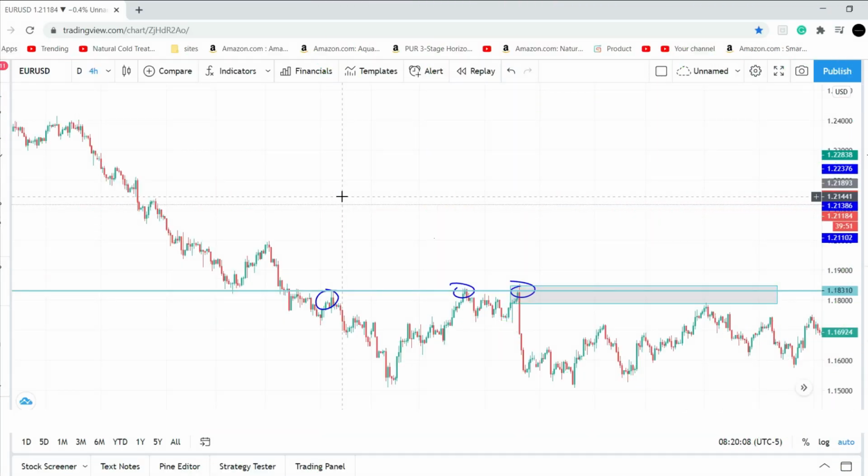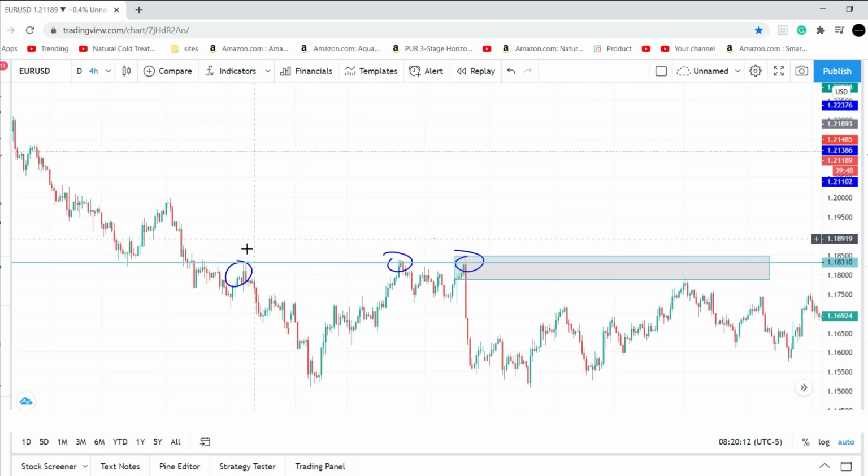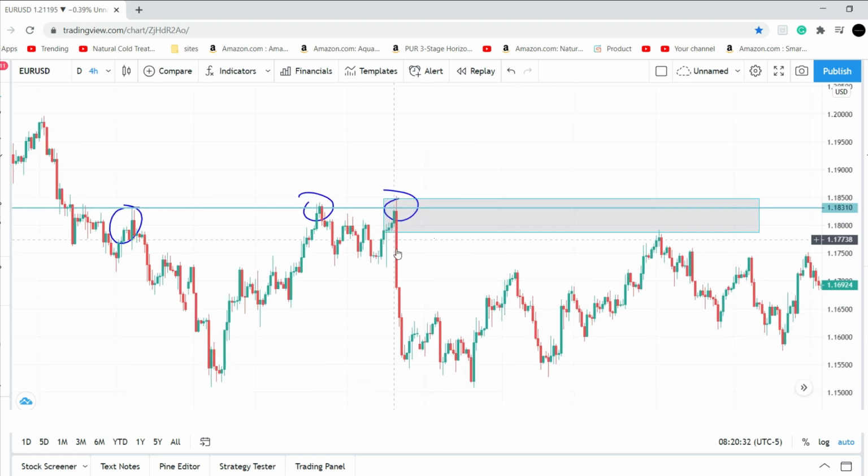Okay, so here's another example, guys. We are trending down. We have multiple touches. We have 1 right here. We have 2 and 3. Minimum, we probably want to see maybe 2 or 3. And then we want to see a supply right here. You see how we have aggressive selling going on right here? You can't deny that. A lot of selling going on right here.